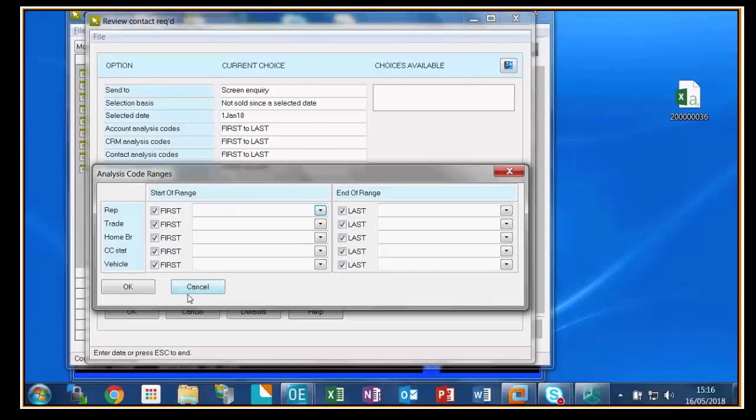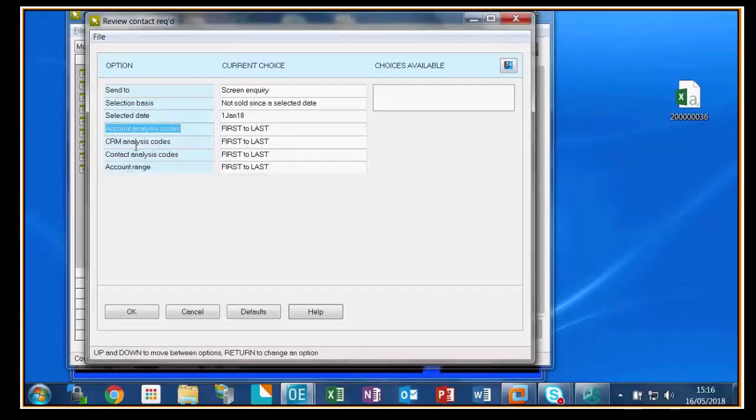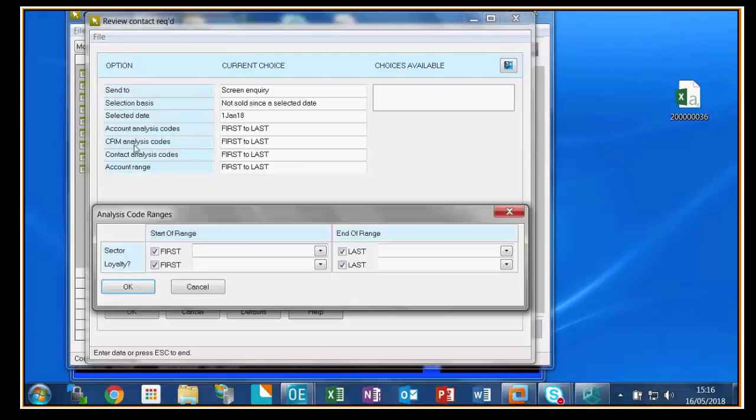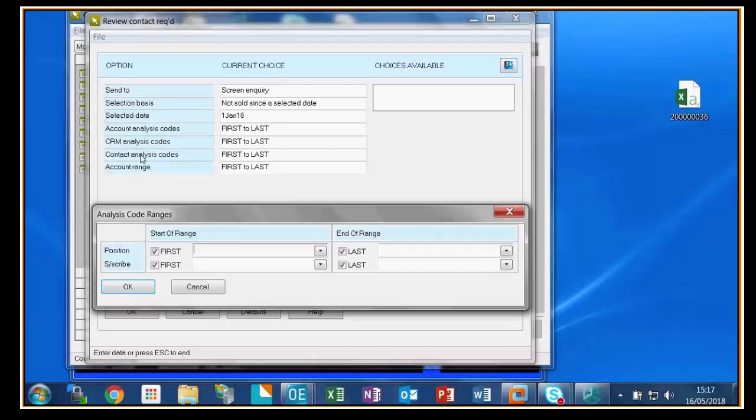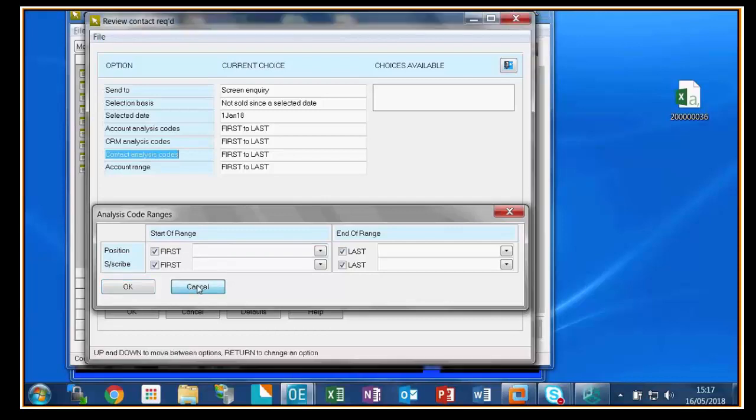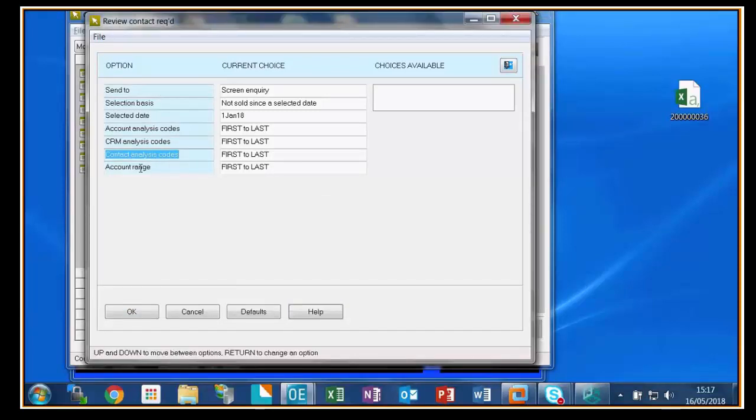And you could just look at your own, and you've got all these other codes that we went through. So the CRM analysis codes, which was the sector and the loyalty, and so you might only want to review your bigger customers. Maybe you've got your contact analysis, so you could say, right, actually I'm only interested in financial directors or something, and you can also do just a range of accounts.